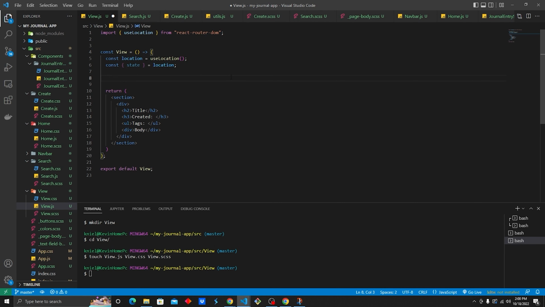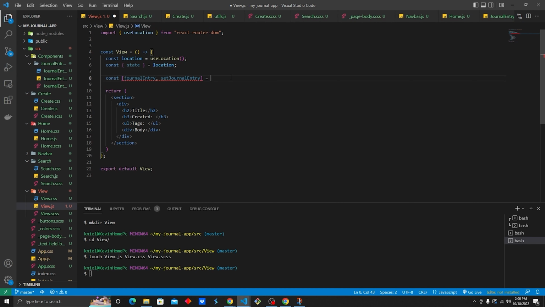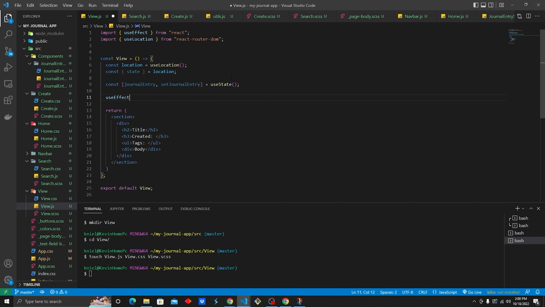Okay, so first things first, let's create a useState of const journalEntry, and we're gonna do setJournalEntry equals useState. We're gonna make a useEffect, which inside that, on every render, it's gonna run once, right? We got the empty array there, and we're going to set our journal entry to state.